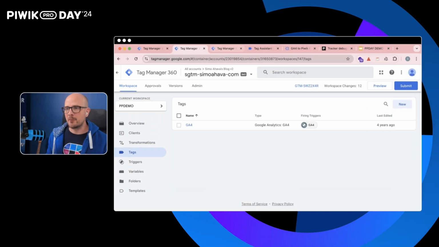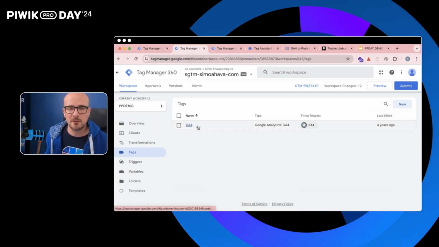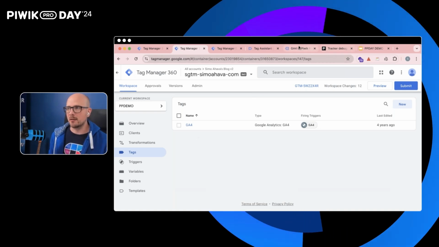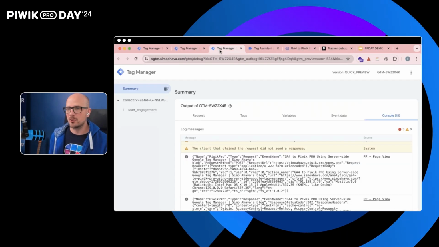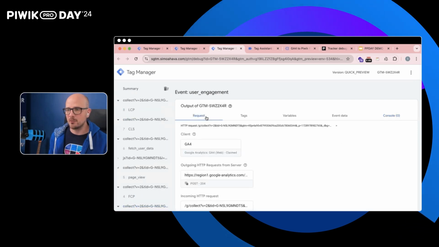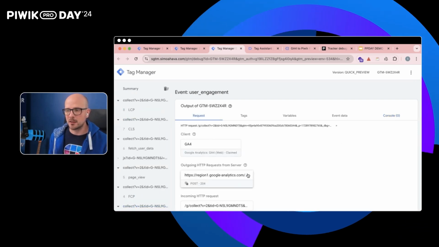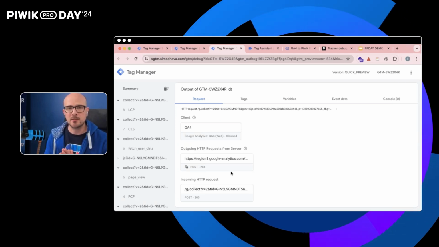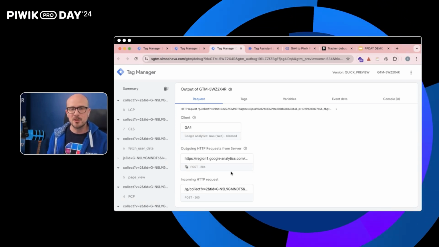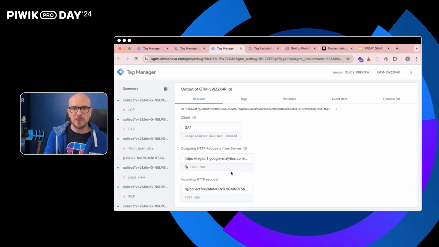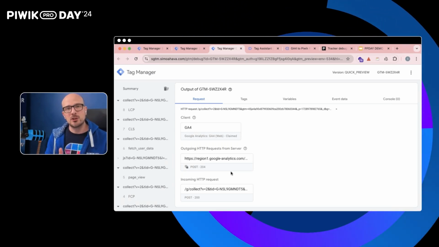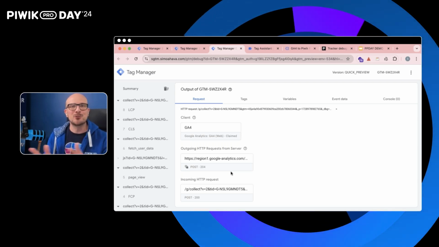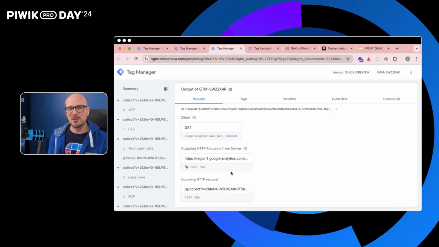And I have a very simple setup. Right now, I only have the GA4 tag running in my server-side GTM container. So when I reload the page and take a look at what requests are being sent out, there's only a Google Analytics 4 request being sent from the server. So I'm currently using server-side GTM only as a proxy for GA4, nothing else. GA4 hits are sent from the browser to server-side GTM, and server-side GTM forwards them to Google Analytics 4. And there's no special magic happening. There's no transformations or anything. It's just a transparent proxy.